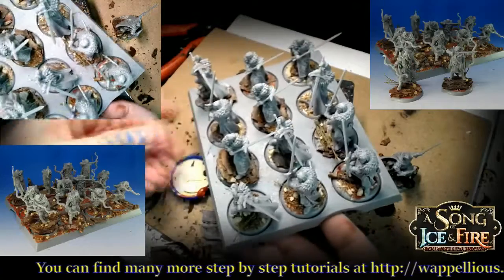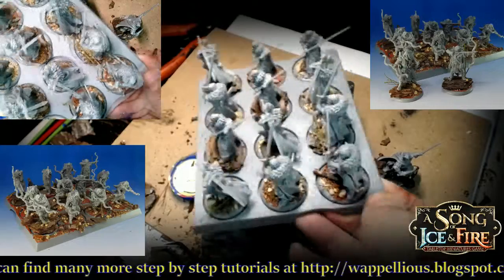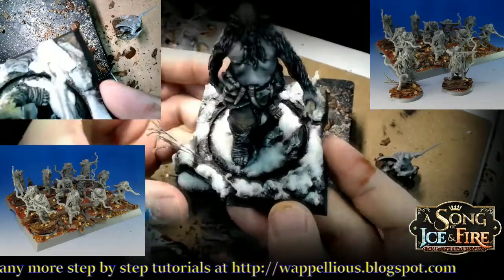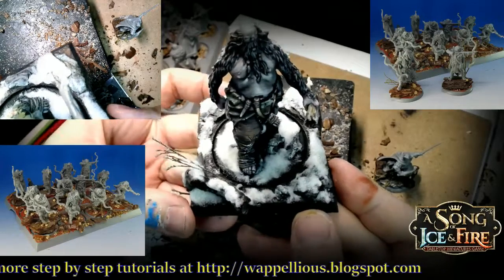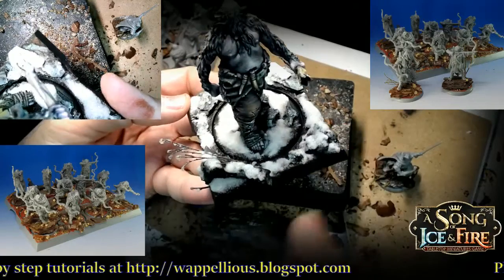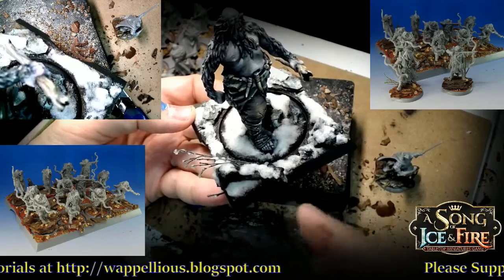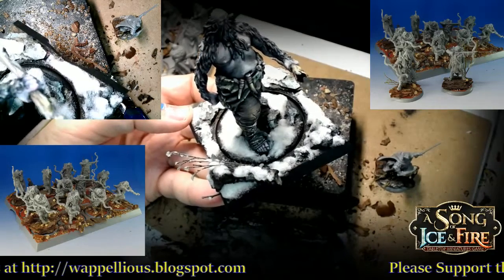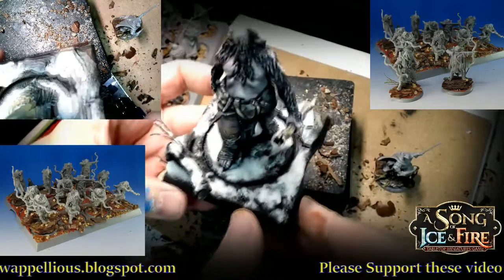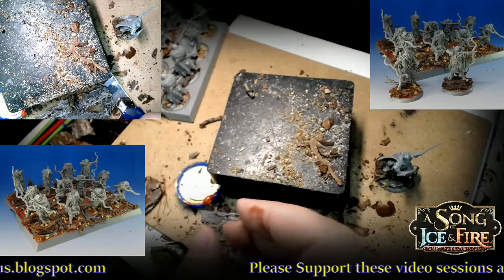Because what we wanna build up is almost something like our giant here. And this is another tutorial that I did, and I've got a new giant tutorial that I'm working on. So again, see that same old branch, and see the icicles coming off of that. This is what I want to do for all of my northern stuff, if you want to call it that. So stay tuned, and we'll be right back with getting the basing materials on our movement tray.